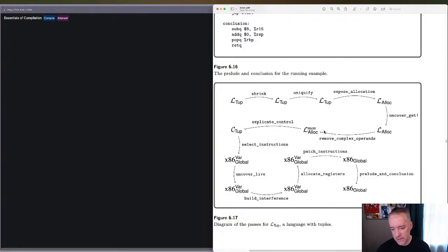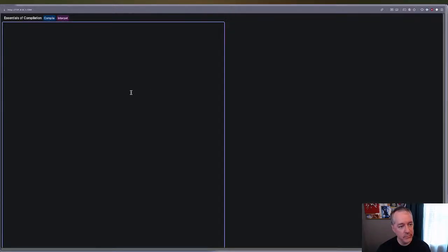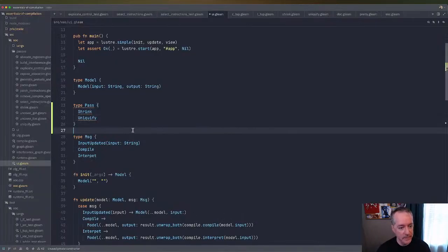I don't want to go into those. We can do explicate control. So we've done ltup and ctup as far as the intermediate forms that we need to produce. We need a pretty print, and the others we have not done pretty printing for. So I want to get to the point where we can actually do the select and compile to this phase and then pretty print that.